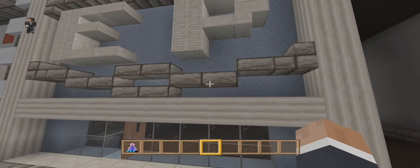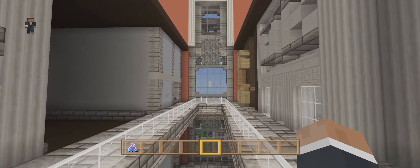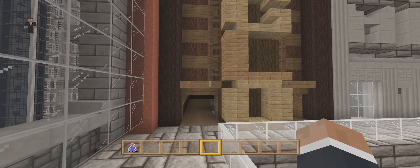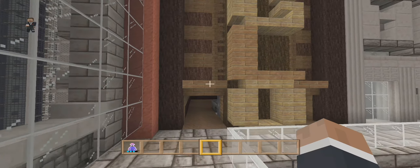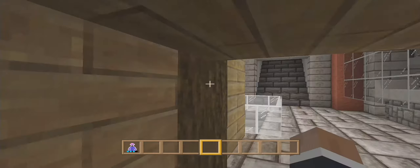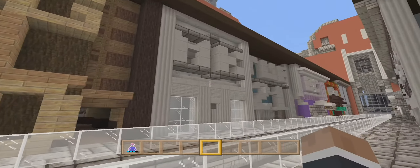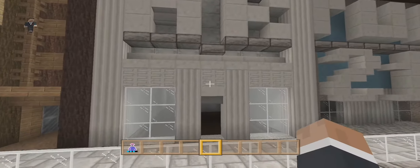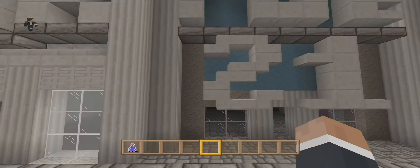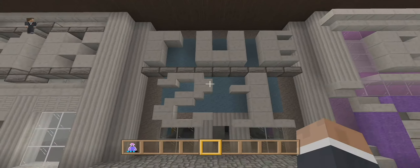What is up guys, Beanie49 here. We are back on the desolation map once again, and once again we find ourselves outside of the Strand. I know what you guys are thinking - Bean, what happened to the mall? That's a good question. I said I would finish the mall soon, then I dropped everything on the mall and started on the Strand. I'm sorry guys, the mall is taking a back seat.